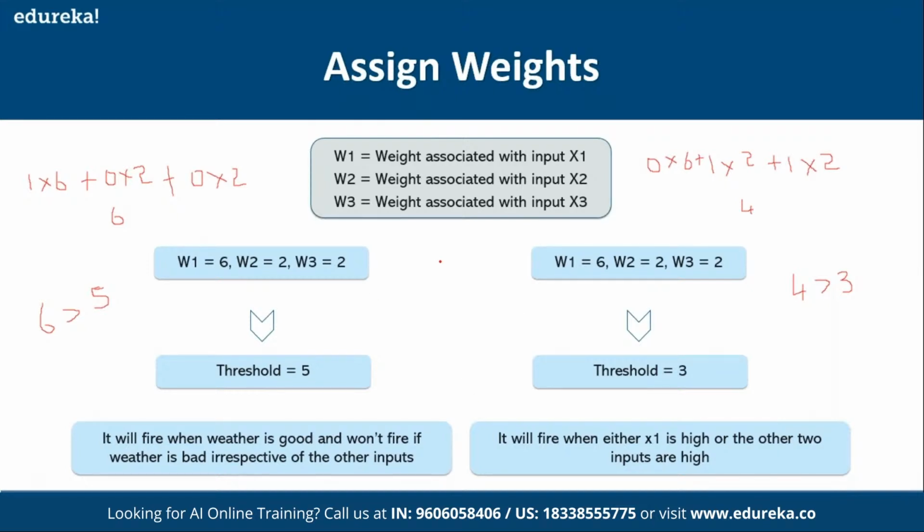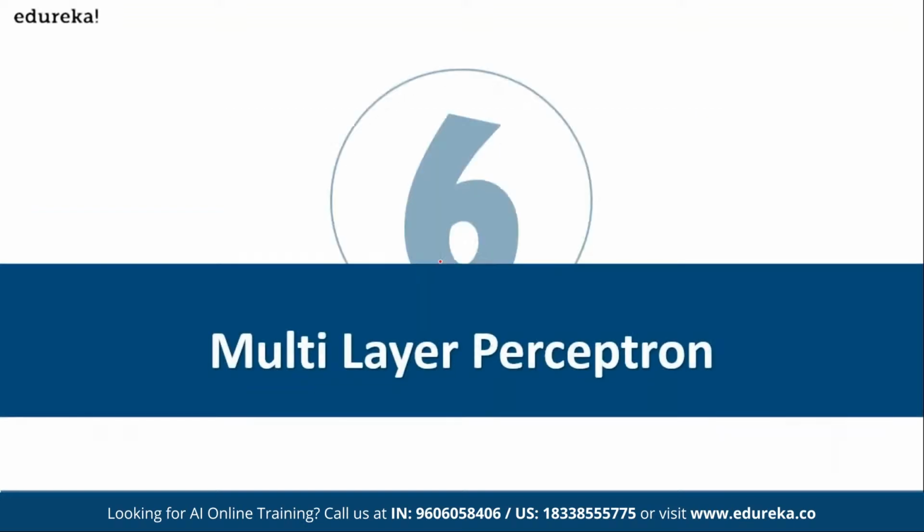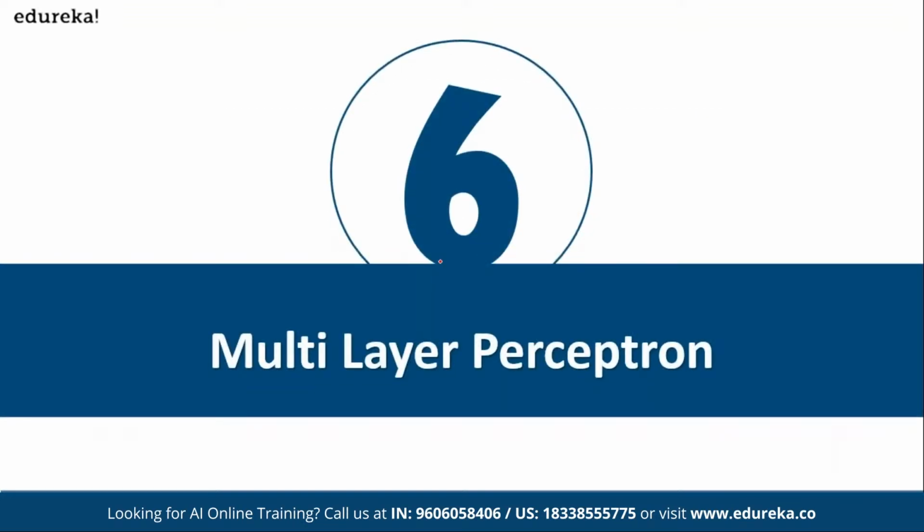This way, we keep changing the weight assigned for every input, and we see how exactly they behave and then get to our output. So with this, let's go ahead and see what a multi-layer perceptron is. We saw a single layer, where we have a single input process. When we combine multiple single neurons, it becomes a neural network or multi-layer perceptron.